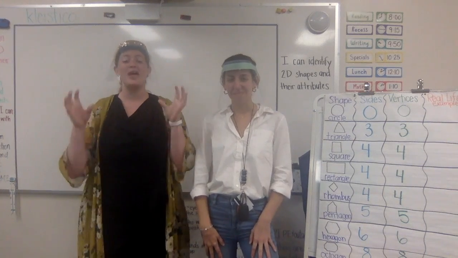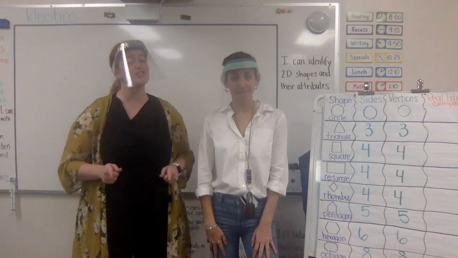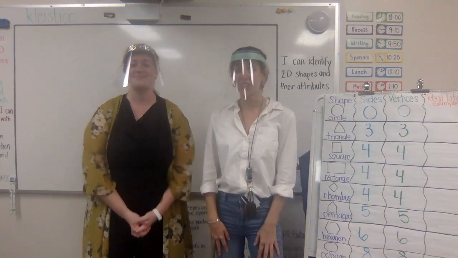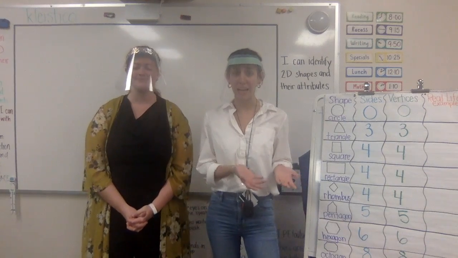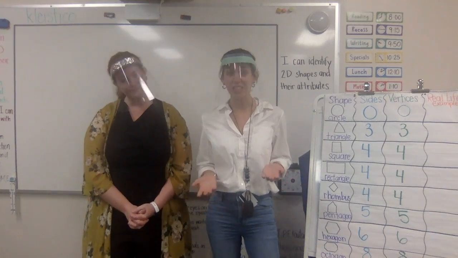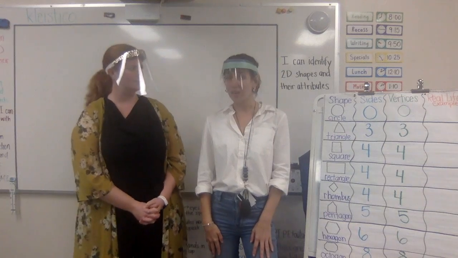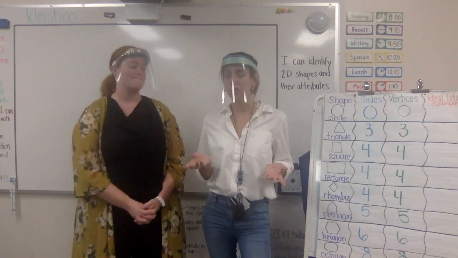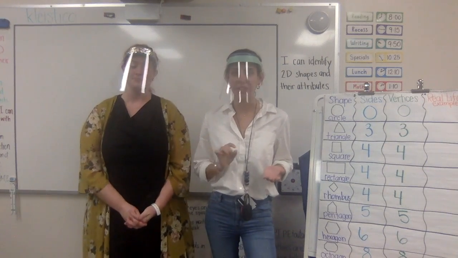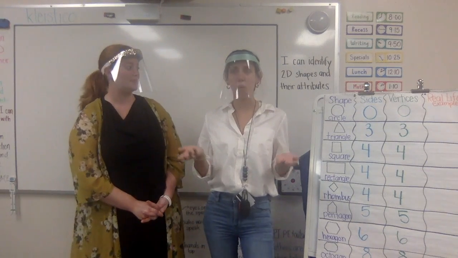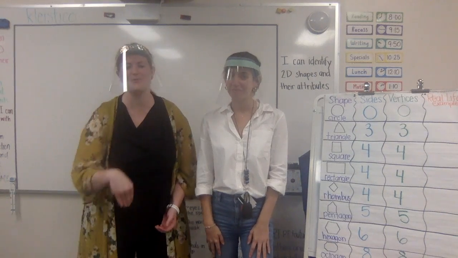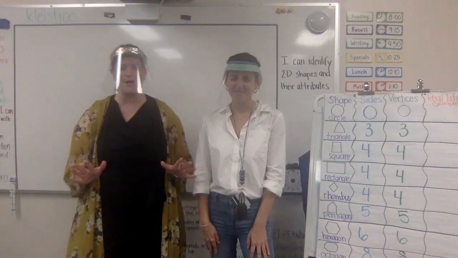We're going to give you a picture of the shape, and it's your job to point out the different attributes on that shape. That's right. It's going to ask you how many sides are on that shape, how many vertices are on that shape. And at the very end, there's going to be a question. There's going to be a few clues about a different shape, and you're going to have to tell what shape it is based off of those clues. We know you can do it. You guys are pros. That's right.